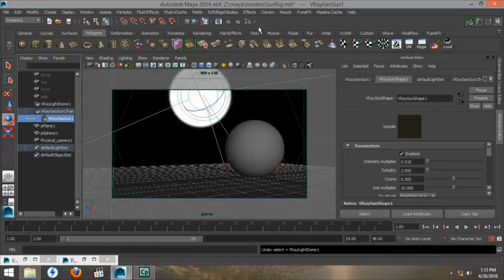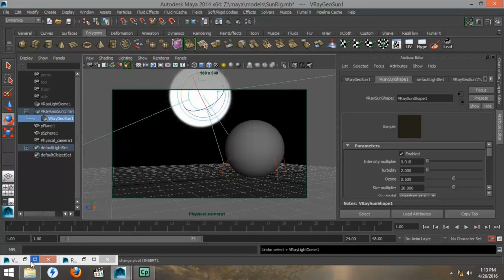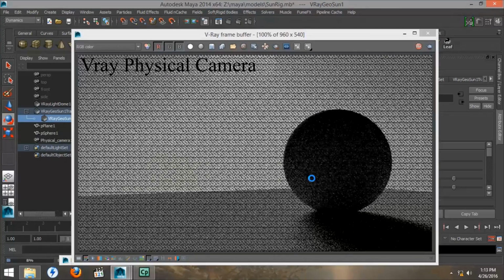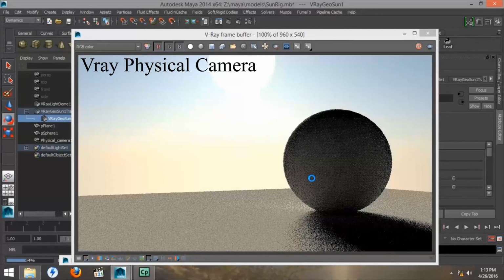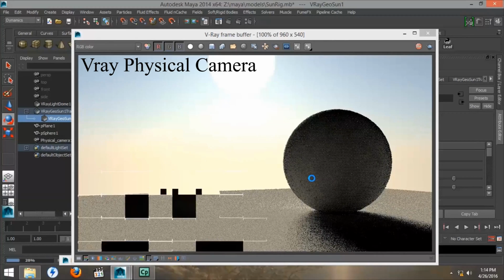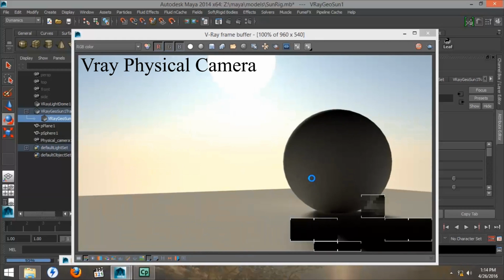And if we switch over to our physical camera, it gives us a much smoother render, but the time is fairly much the same. And these are real-time renders, by the way.